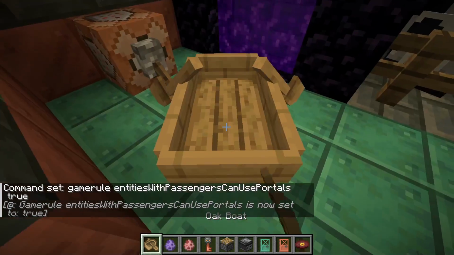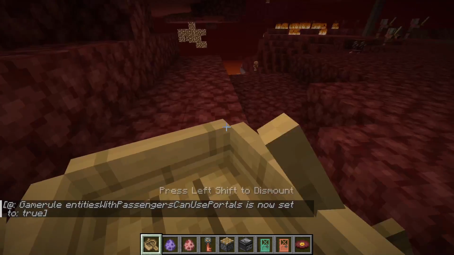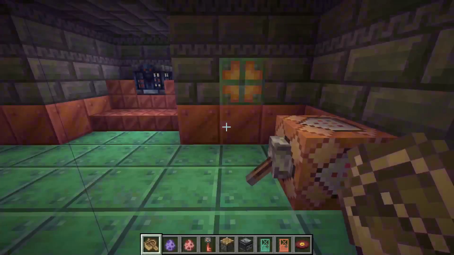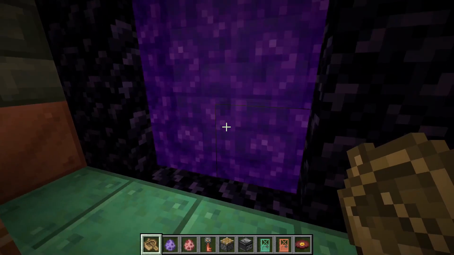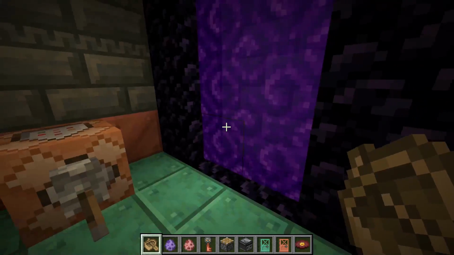So, we get in the boat. Go through. And that's for any kind of passenger. So if we were riding a pig, or a horse, or a donkey, or we had 2 mobs on top of each other, which you can do with commands, or we have a jockey mob, they can now go through portals, which is really cool. So yeah, there's the command right there. Gamerule, space, entities with passengers can use portals, and then true. There you go. Very easy, very awesome.